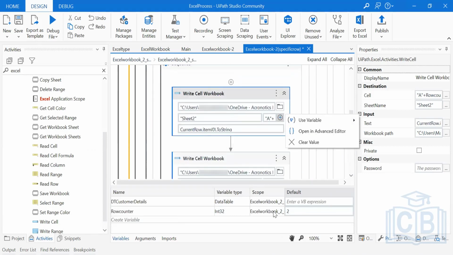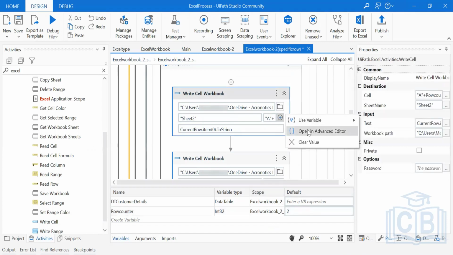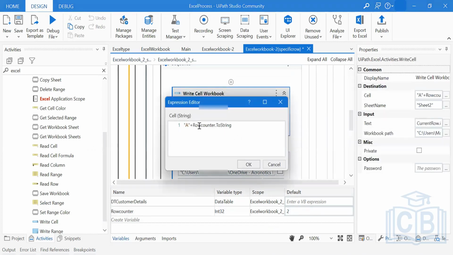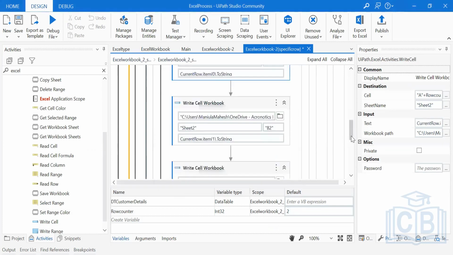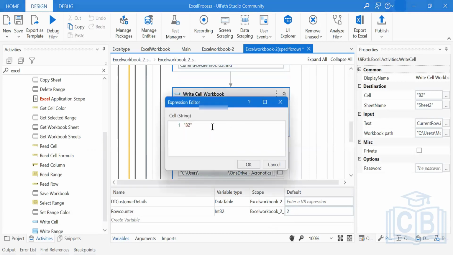So I'm increasing that. Where is that variable? Click on this plus. I think it is inside the application scope; I need to keep it in the Excel workbook. I click on this plus sign, open VB editor. I created row counter dot toString, so I need to change it everywhere. I'll remove this 2, close the double quotes, plus row counter dot toString.